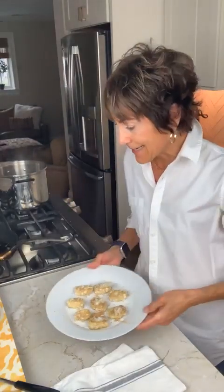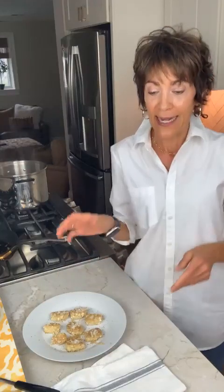I mean, literally, it took no time. The longest part is to just roll out the tofu into the cylinders and cut them. But other than that, it's just super, super simple. All right, give this a try.